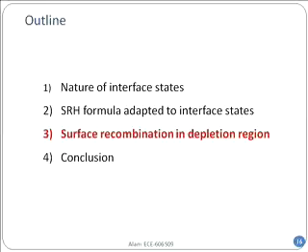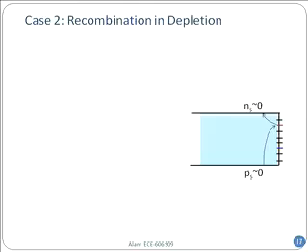Now, just to give you one example, in terms of surface recombination in the depletion region, what is a depletion region? Depletion means it has been depleted of any carriers, means N is 0, P is 0, right? So that's something that's important. And how would things happen there? Well, that's what I have done here. Why am I doing this again? I have done all this complicated calculation and I just got a formula. Why am I doing this again?